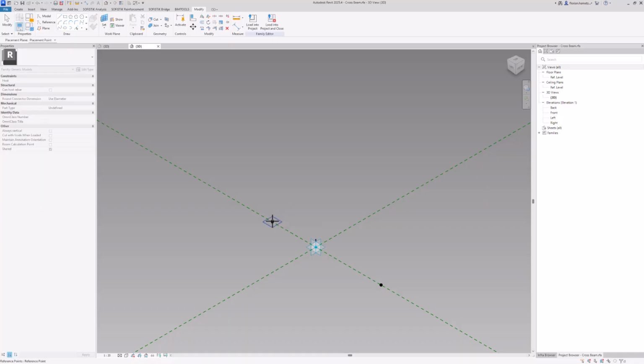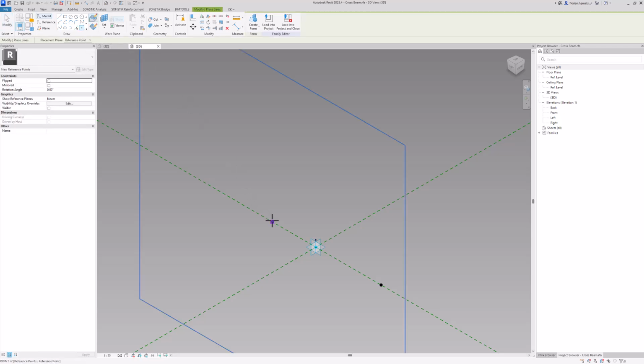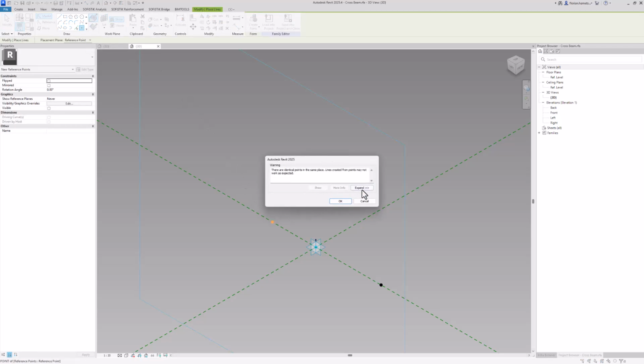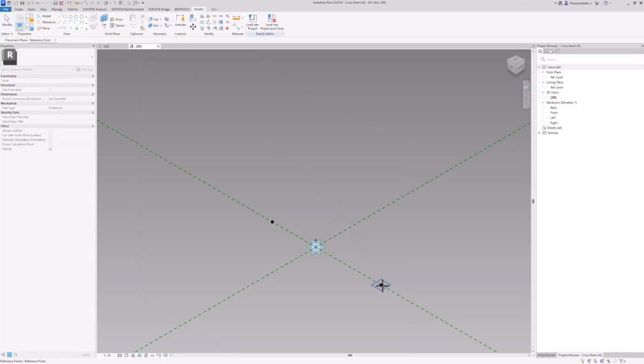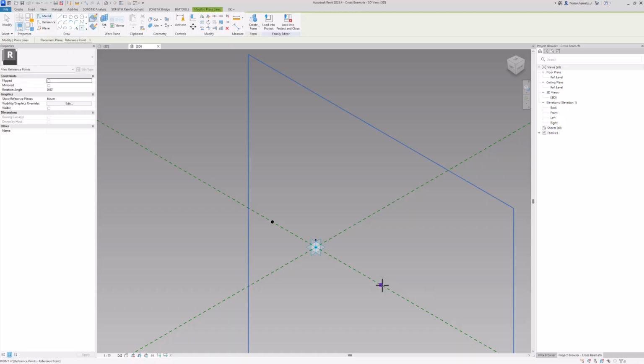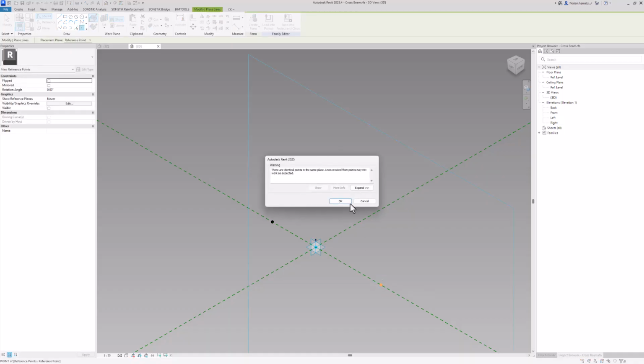So again, orthogonally to the reference plane, I now have to select the vertical one. I create one point. Again, this warning because the 2 points are now overlapping. And just because I want to be quick, I simply select a new work plane, select the second point, and create another point right here.